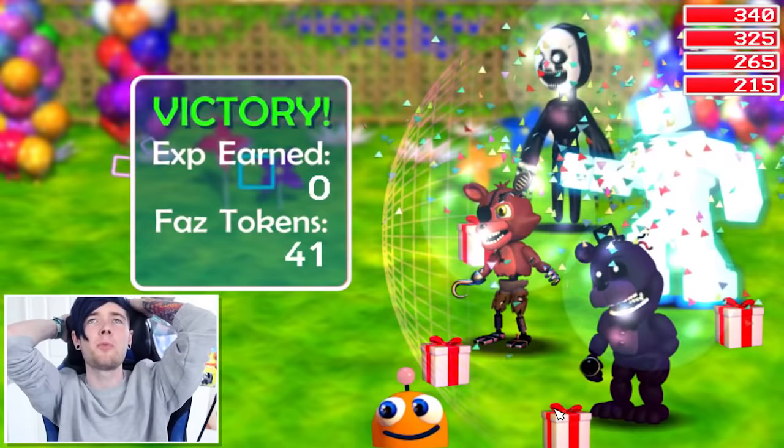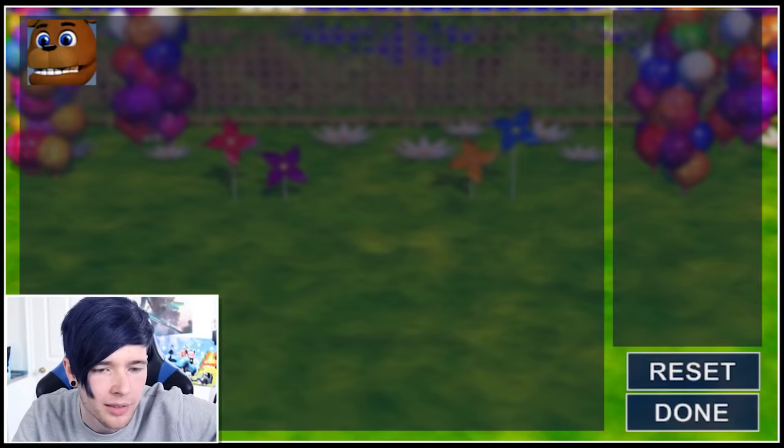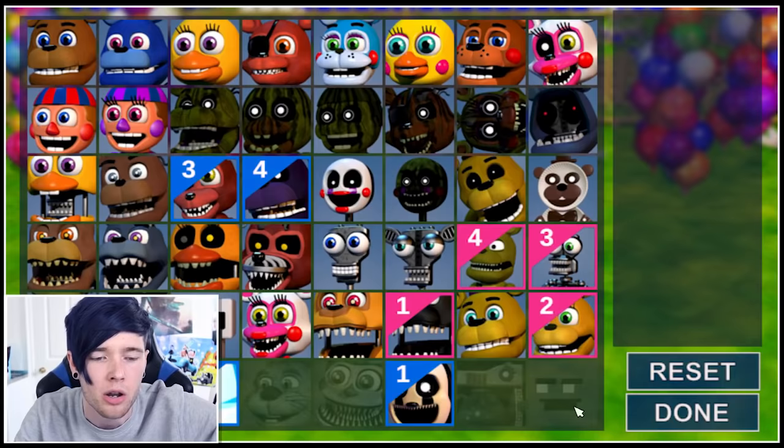How many have we got left? Is it three? I think we might have three. You know what? Let's have a look. We've got four. We've got this coffee pot thing, a purple guy. I think I know how to unlock purple guy. Chipper, a nightmare BB, who I kind of think might actually be my favorite character.